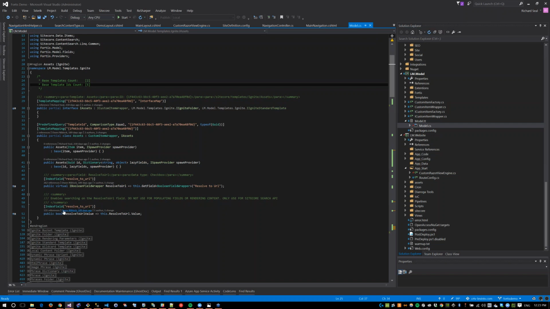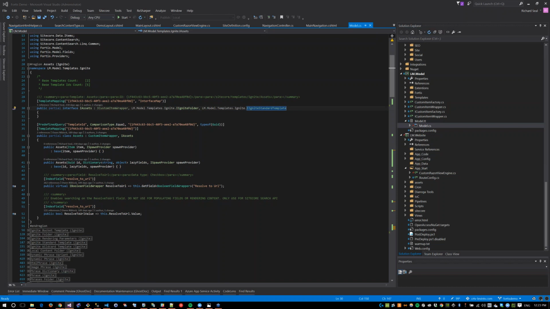And you can see here, in this instance, we have a template called assets. We have an interface for it. We implement any interfaces that this inherits, and then we have a concrete implementation. You work with the interfaces. It's very rare that you would work directly with the concrete implementation, but the concrete implementation allows Fortis to create that object.